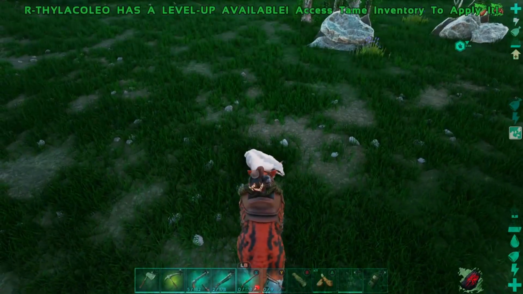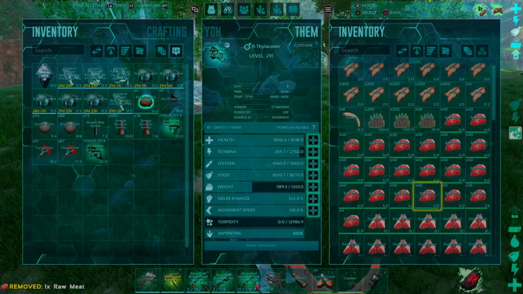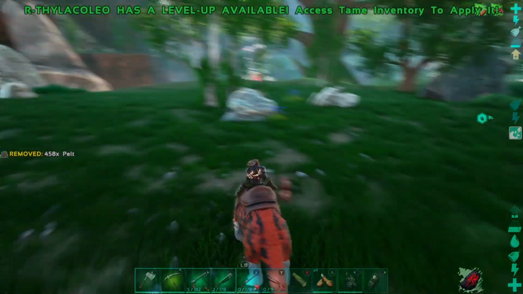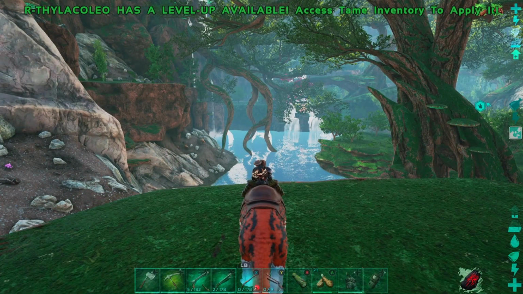Oh, hey. Yeah, we'll just get rid of you. Perfect. Okay, forget it. We'll use raw mutton instead of the prime meat. That's definitely going to work out a lot better for us. I think we're moving in the right direction. I do feel like we have to go back to the original spot where we tamed the original baryonyx.